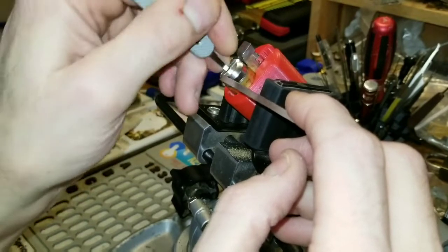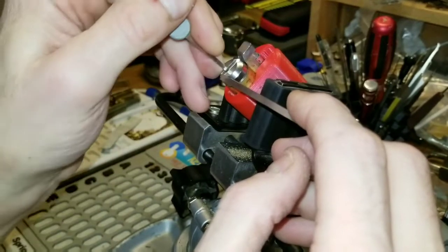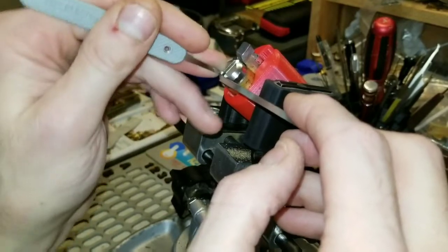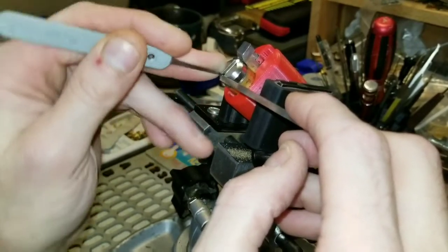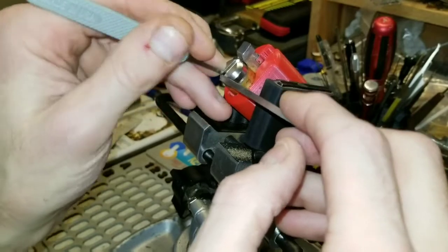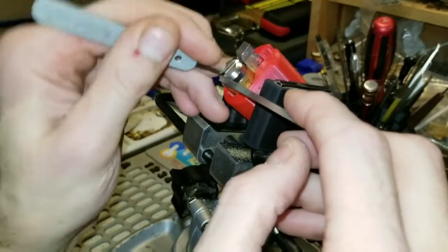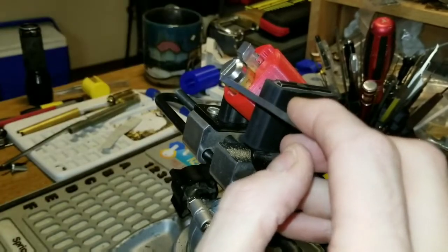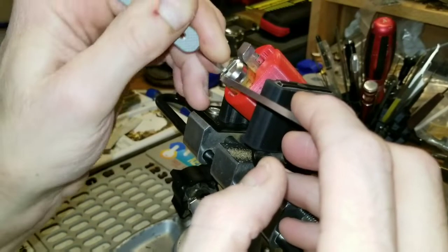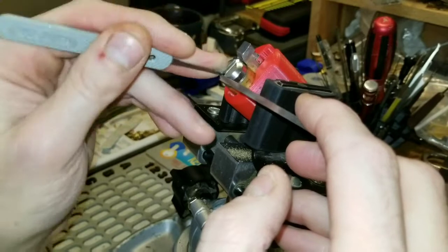I've started to make more fun locks — locks that give feedback and false sets. I don't usually pick my own, but if I stick a super spring in it, I'll always play with that. I like those and I wish more people would use them. Because once you get that false set from setting that super spring, it's really easy to manually manipulate the core because it doesn't want to move — you don't have to use a lot of finesse when you're trying to rotate the core. I don't know how long I'm going to give it. Am I even still recording? Six minutes. I'll give it to ten minutes.